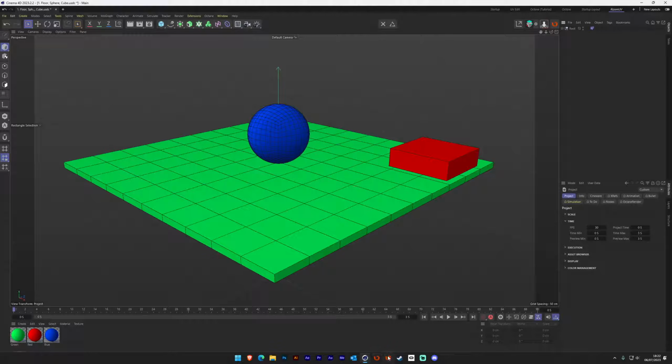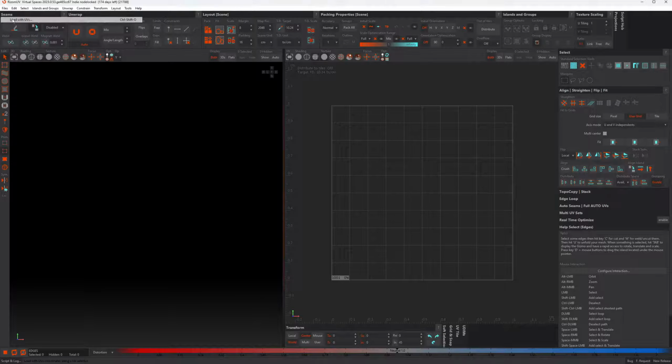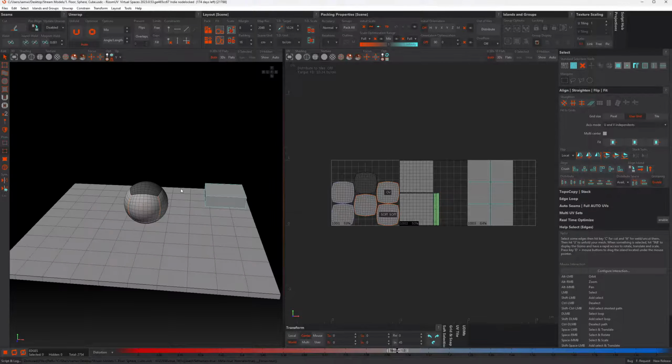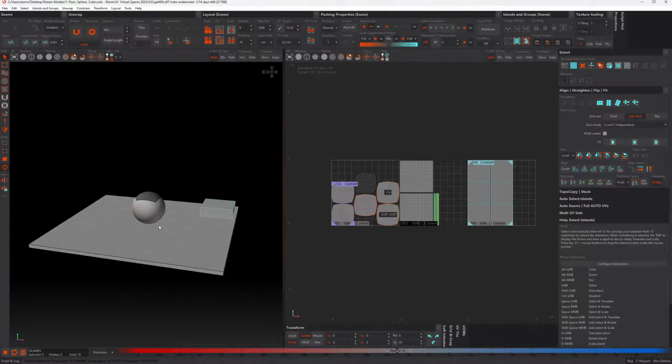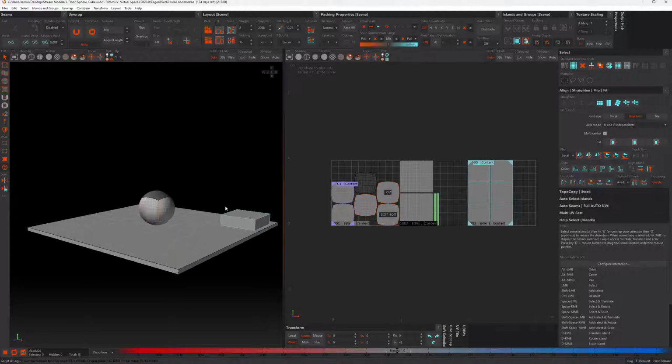So that's done. Let's open up RizomUV again. And I'm going to load exactly the same scene. All. Now you can see that the cube has in fact moved and its points have been shifted down, so it's kind of this squatty little cube thing now, but everything has been retained. So all of the attributes, all of the groups, all of the locks and the orientation, all of that stuff, even the constraints, it all remains. Even on the object that we altered, the group still remains on it.